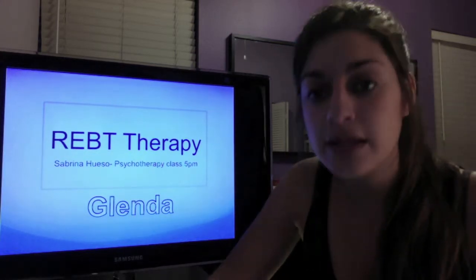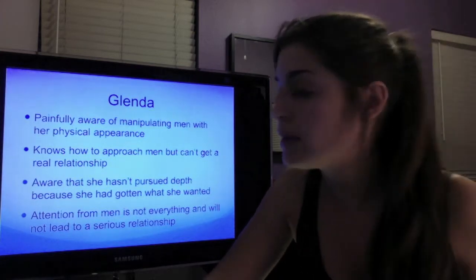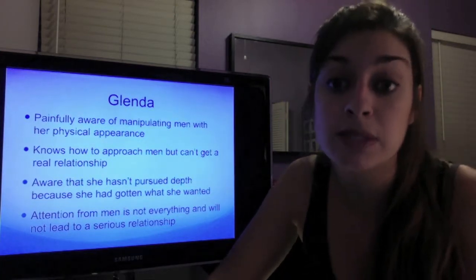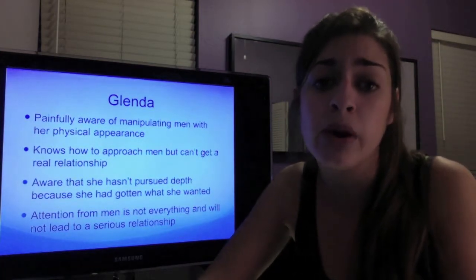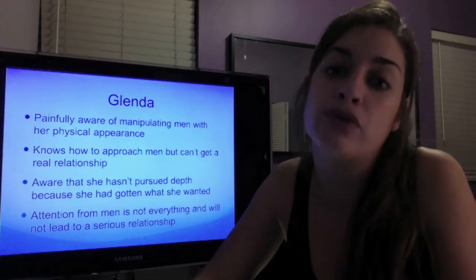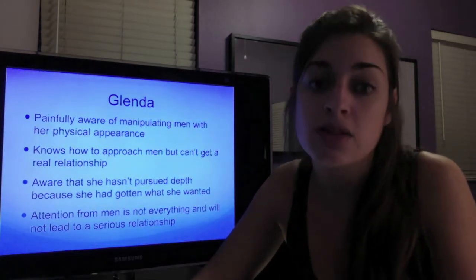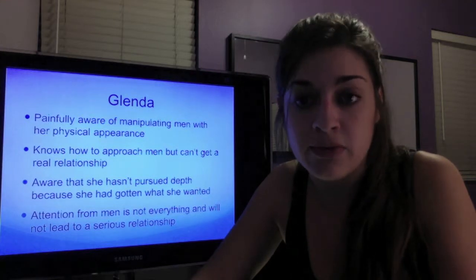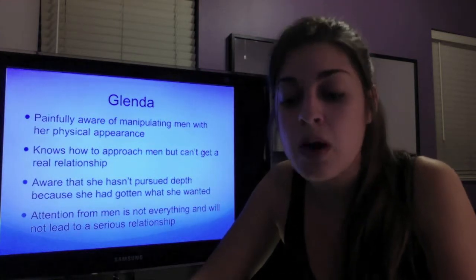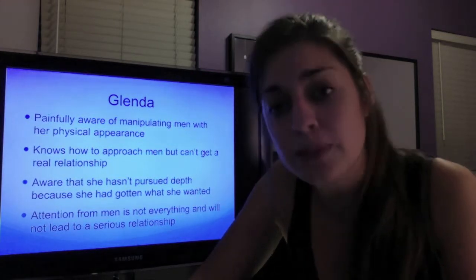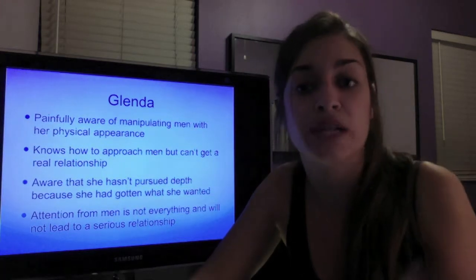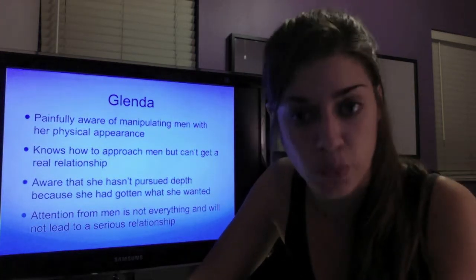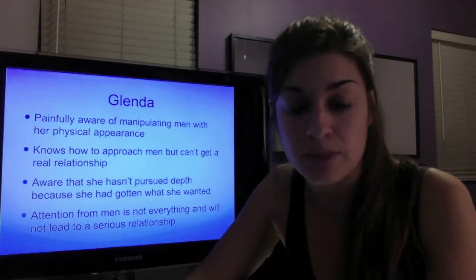So let's talk a little bit about Glenda. Glenda came in feeling very anxious and upset because she became painfully aware that she's manipulating men with her physical appearance. So she knows how to approach men. In fact, she had a lot of men in her life, but none of these had been men that she had a real relationship with, a real connection with, which is what she wants.